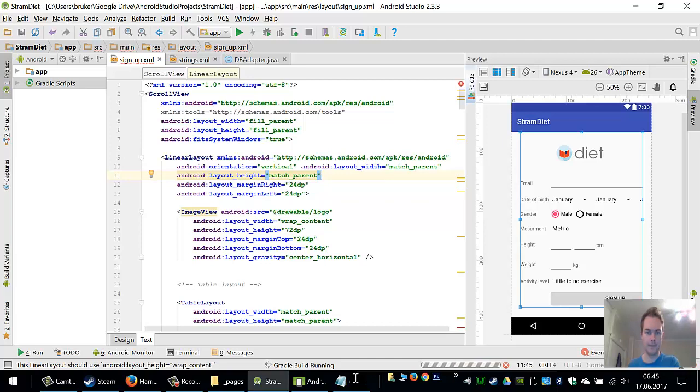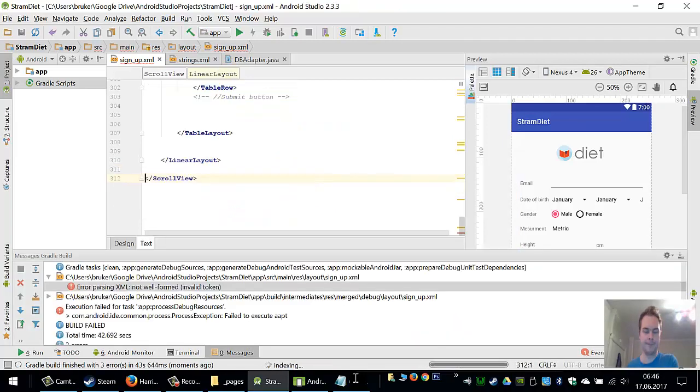Okay, so I get some partial error actually. And I guess it has something to do with the spinners maybe. But now I will close the entire thing and then open it again.